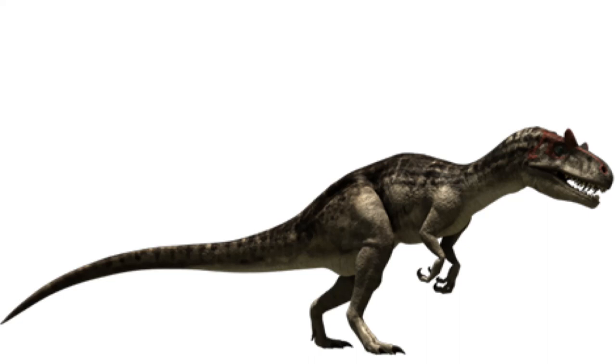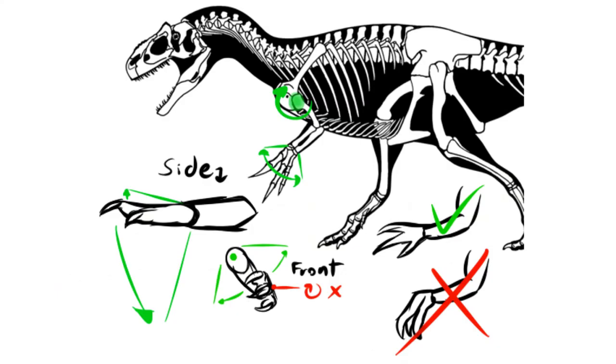From what I've researched, this view mainly comes from when scientists were first trying to figure out what dinosaurs looked like. Since many dinosaurs at this point showed signs that they were bipeds, they were compared to bipeds that live today, like humans and kangaroos. This not only led to the idea that dinosaurs dragged their tails everywhere, but also that the hands of dinosaurs faced downwards. However, subsequent studies of the structure of the wrists of theropod dinosaurs have shown that they were not capable of the complex movements required for the hands to face palms down. Instead, the wrists of theropods were in a neutral position, in which the palms face inward.